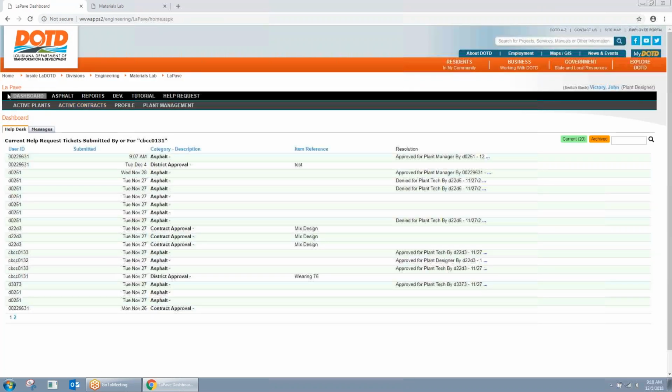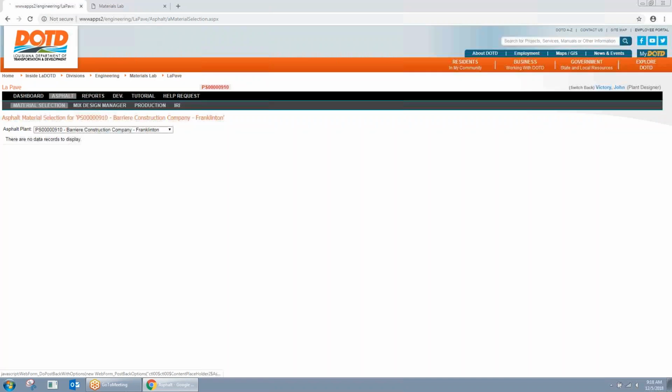Now, one thing you'll notice as an admin, I have access to an admin tab, and we built this nice little impersonate feature so that when you call me and say, I only see this on the screen, I can impersonate you and see exactly what you see on the screen. So you see logging in as John Victory, he's only set up for these 3 plants. So these are the only 3 plants he sees.